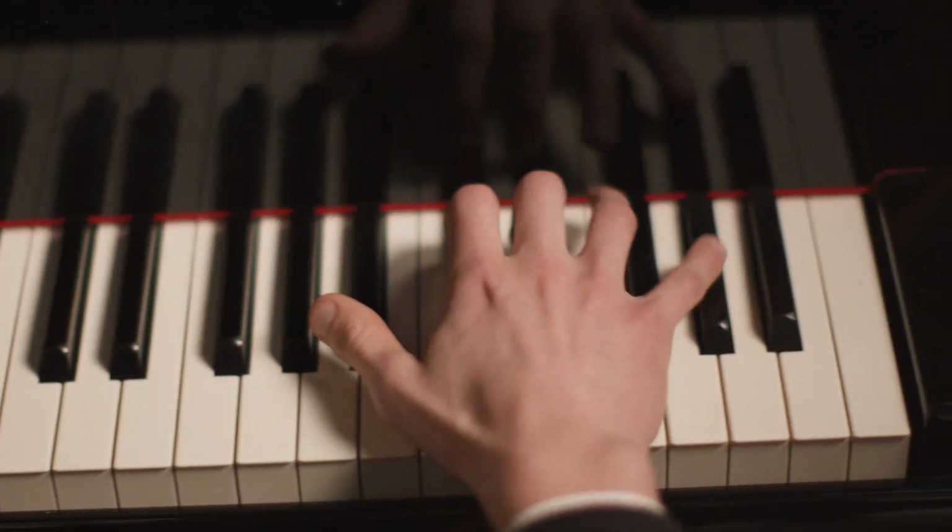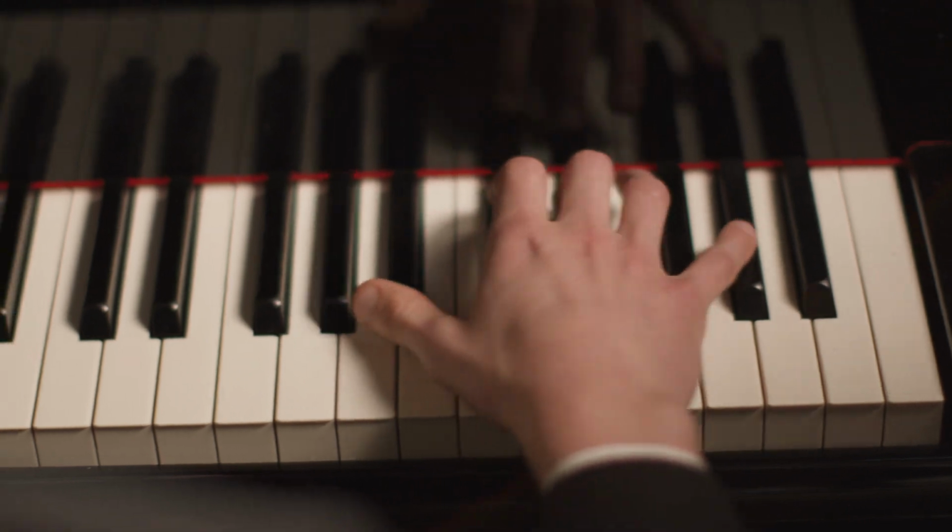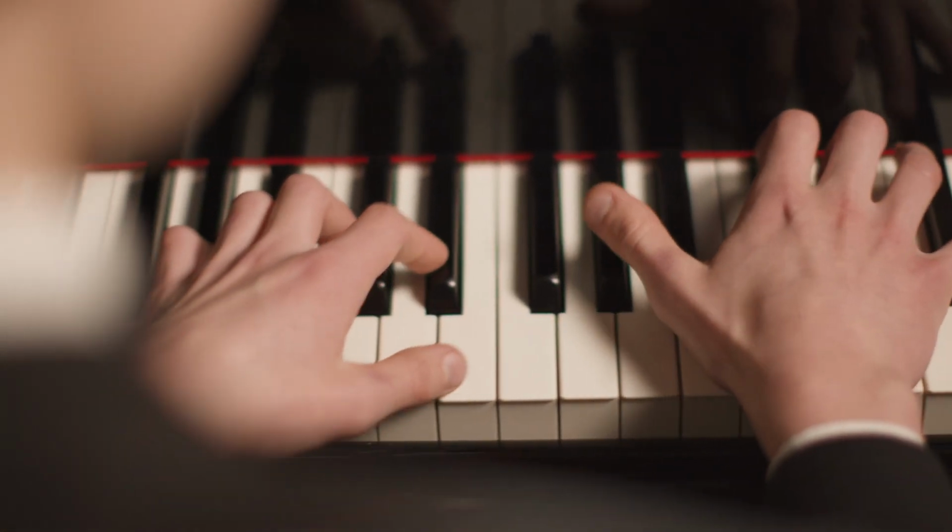And of course, as with any skill you're practicing, you have to actually put in the hours. So you have to stick to it and see it through. So go to the practice room, go to your piano or whatever instrument you're playing, and practice every day, every week, every month, and only then will you start to see actual progress. Especially if you're new at something, it might take a while to build up that momentum.